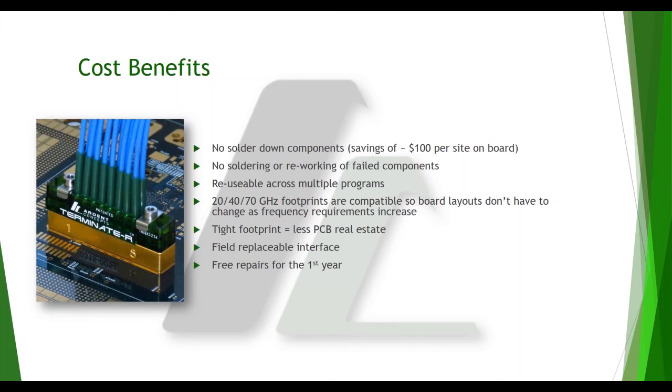20, 40, 60, 70 gigahertz. Now, one thing I didn't mention is if you design this thing for 40 gigahertz operation and it moves to 70 gigahertz, if it's optimized ultimately for 70 gigahertz, nothing needs to change on your board. So all you need to do is change the connector. So once you've got it laid out, if we use 70 gigahertz as the parameter for your optimization, then you can use any one of the connectors.